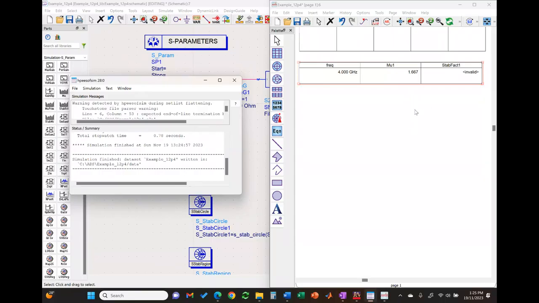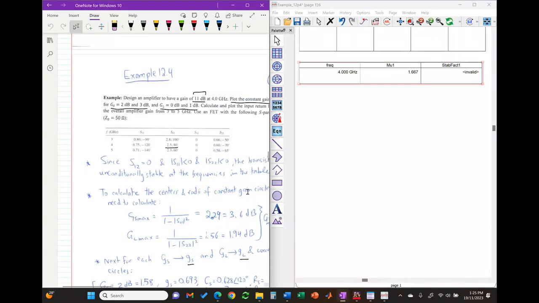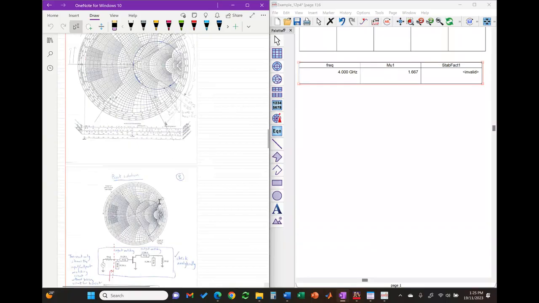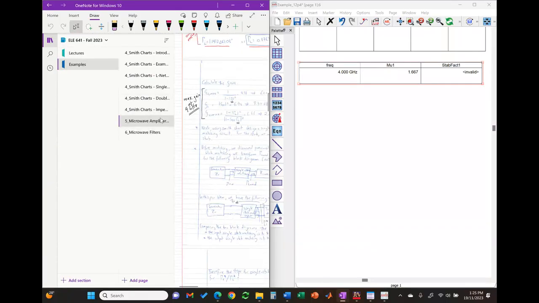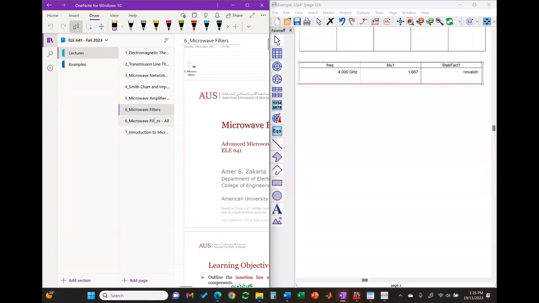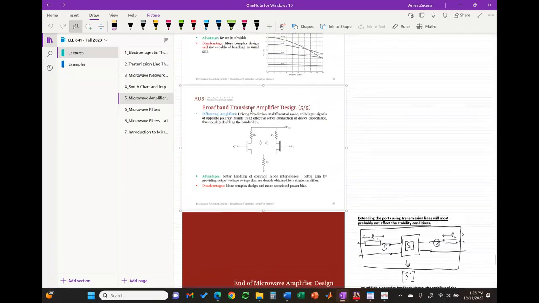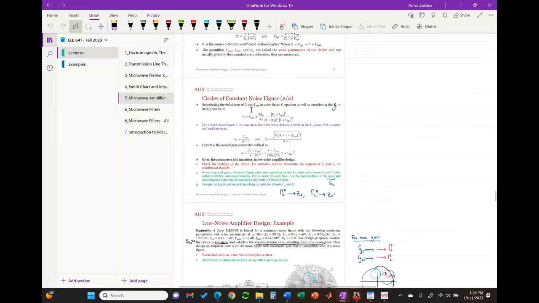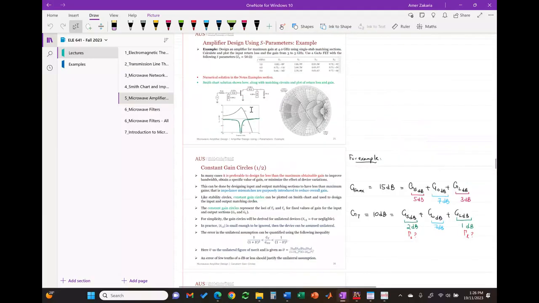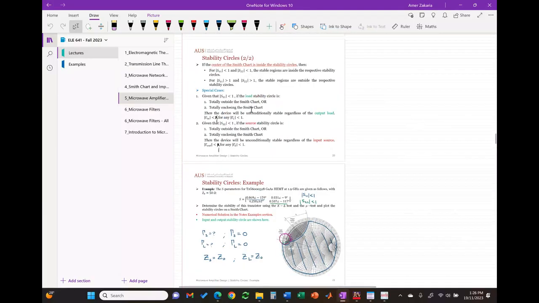It says the stability factor k is invalid. I'm not sure why it gave me this error. The mu factor is indeed greater than 1. Now my K factor, it gave me an error. Maybe because S12 is equal to 0. Yeah, probably because it's infinity. Probably k will be infinite because S12 is equal to 0. If we look at the equation of k, this is why it says it's invalid.